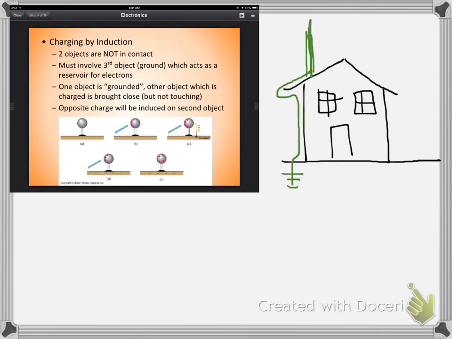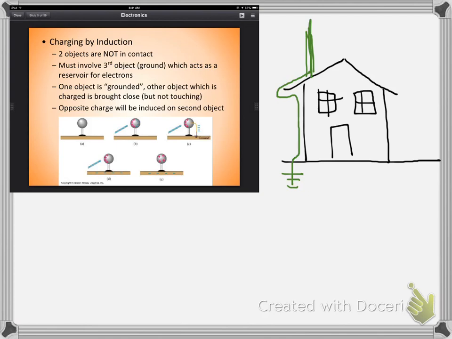Okay, so we've got a house here, and the green thing sticking up on top is a lightning rod. I drew it in green because lightning rods are typically made of what material? Copper. Usually it's a copper rod on the top of the building. That copper rod is connected to a cable, and that cable runs to a big spike driven into the ground, because that is the ground. So the lightning rod attracts lightning and sends it into the earth where it can't burn your house down. Ground is very attractive. It's an infinite reservoir. Ben Franklin.